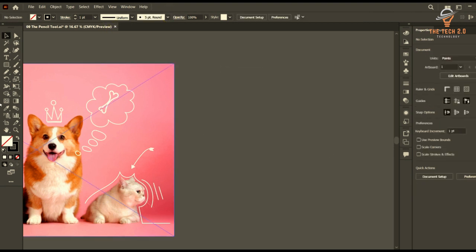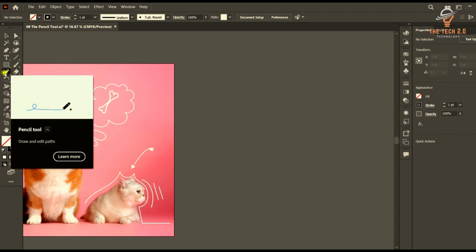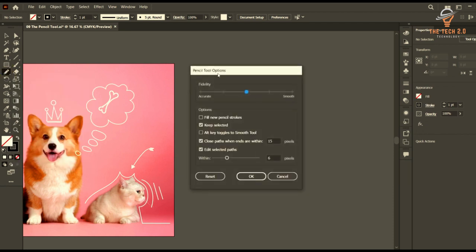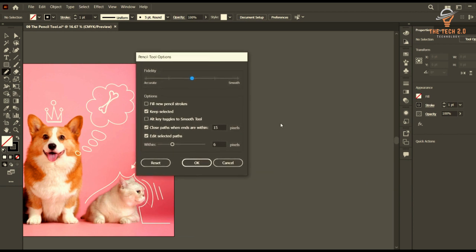Okay, so just delete this and select our pencil tool again. Now when you select our pencil tool and double click on it, we see pencil tool options. These options will help define how our pencil tool will act. Now we have this slider here, which is titled fidelity. This will help us to smoothen out our drawings if we drag it to the extreme end.